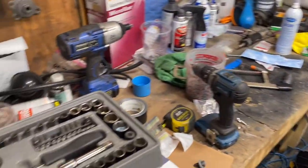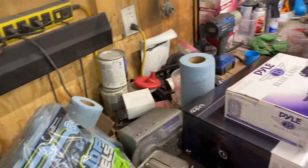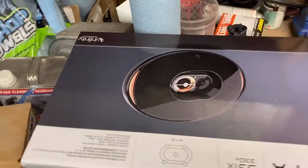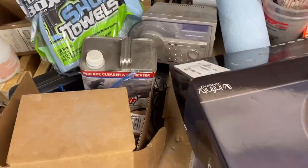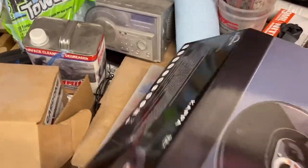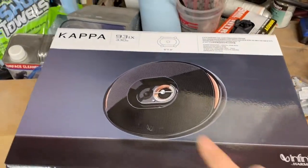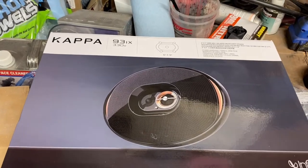So it was a few days later, like I was saying, I ended up getting my speakers in. So I got my rear speakers here. These are my 6x9s. This box is open, let me flip it around. These are Infinity, the Harman Infinity Kappa. So I got these and I will be putting these in.